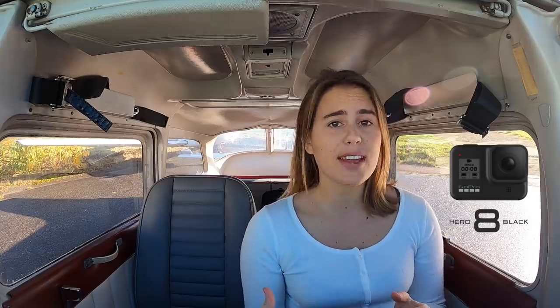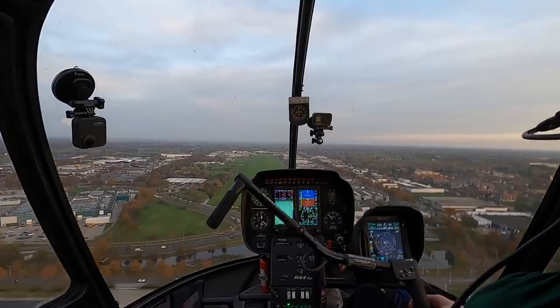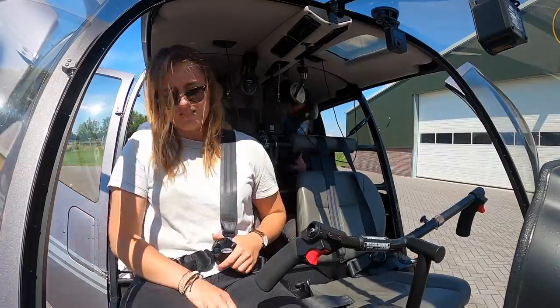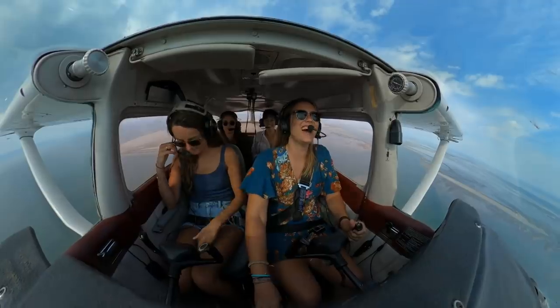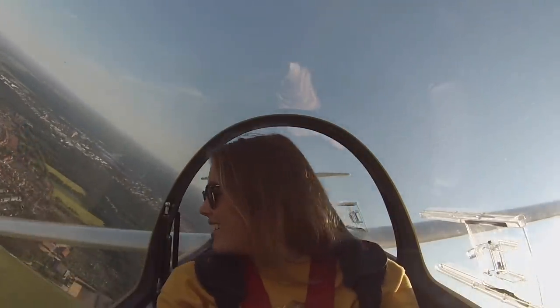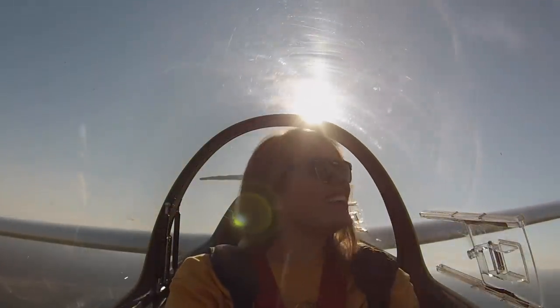The first in-flight camera I use is the GoPro 8 Black. It's a perfect little camera, really high quality, and since it's so small it doesn't obstruct too much of your vision. I use a GoPro suction mount to stick on the windscreen, and once it's stuck I don't have to look back at it during my flight. It's really important to not have an increased workload when you're filming. Make sure cameras are secured correctly because that only increases workload and decreases safety. I always hang it in the middle of the windscreen so I can still see my compass and look around for other planes.